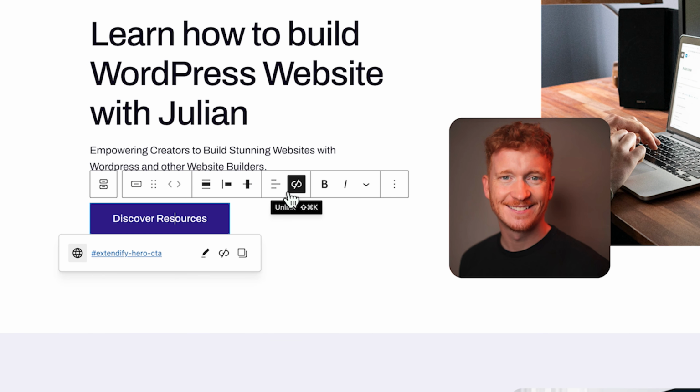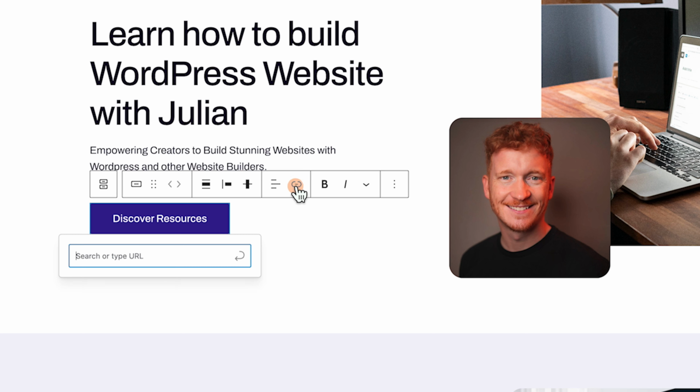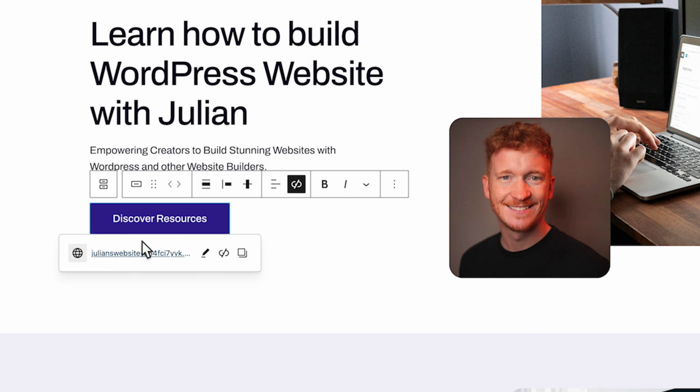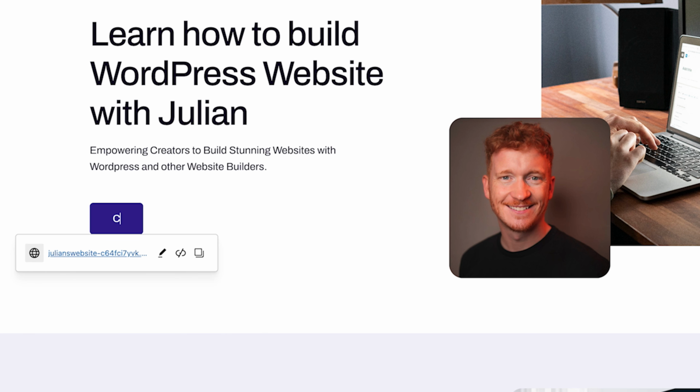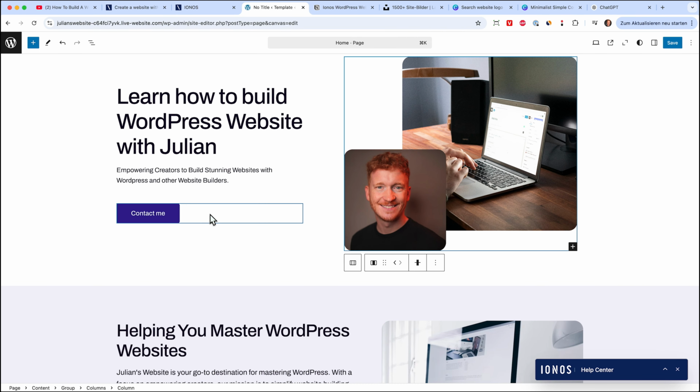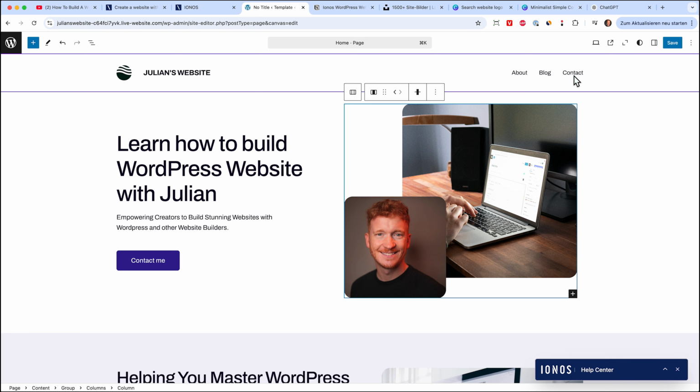And one more content element is here in the hero section, the button. A button is mostly important for linking to some pages. So we can click here on the link icon, and then we can type in a URL, for example, my YouTube channel, or you can link it to another page of your website. So for example, we can just type in contact, and then it will bring us here the contact page, and then I can just select this one, and here I will change the text to contact me. And whenever someone clicks on the button now, they will be redirected to the contact page, and then they can start contacting me, which is quite nice.